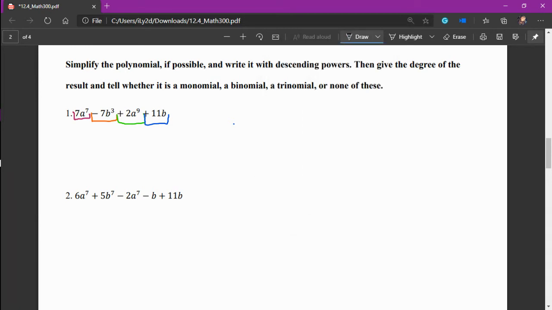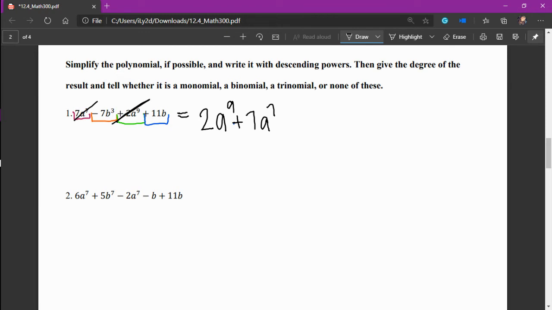What we need to do, though, is rewrite this with our powers in descending order. That means we want the highest exponent going down to the lowest exponent. Also keep in mind, because later you will have multiple variables with a coefficient, like 7xyz, you keep the alphabet in order as well as making sure your powers are descending, okay? For this one, we're good because they either have an A or a B. I would start with my A, keeping the alphabet in order, and then the highest exponent. That would be 2a to the 9th power. It was positive, I left it positive. Then we have a positive 7a to the 7th.